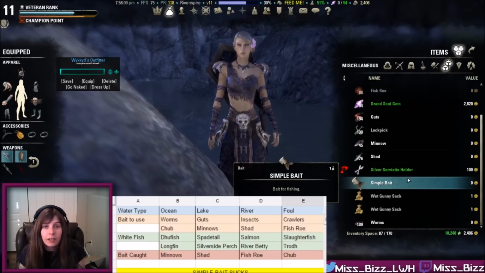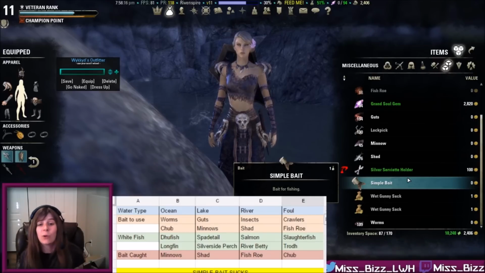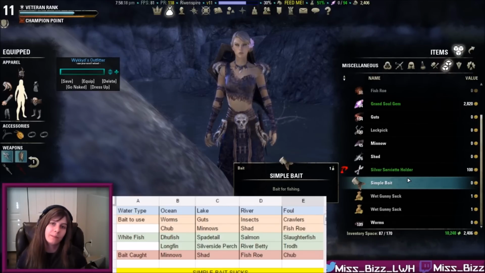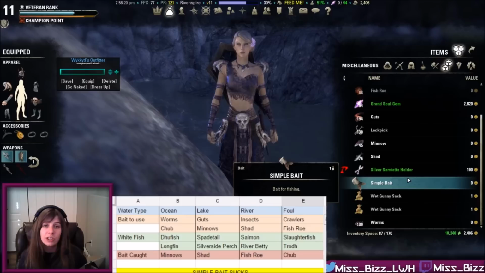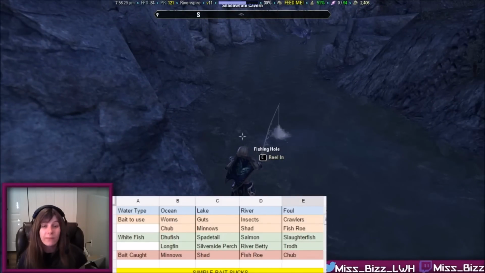Just don't. If you can't find real fishing bait, go buy it on a guild store. Just don't use simple bait. Please, just don't do it. It's bad. Remember, stick to the proper fishing baits. You will always catch fish.